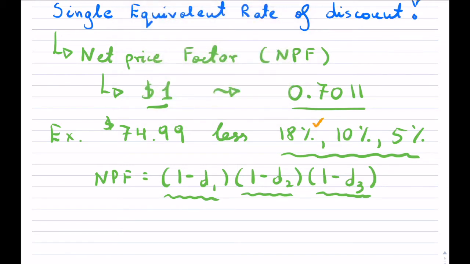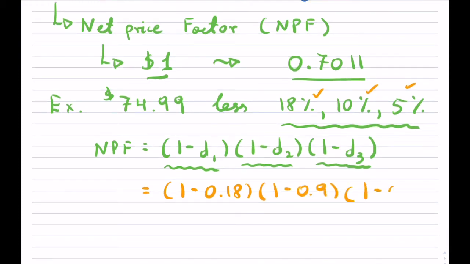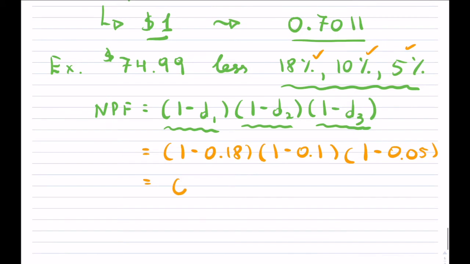And in this case, we have three of them. And when we substituted these amounts, and notice I am changing the percent to decimal, when we do that and we calculate this amount, so this was 0.1 for 10%, this came out to be 0.7011.